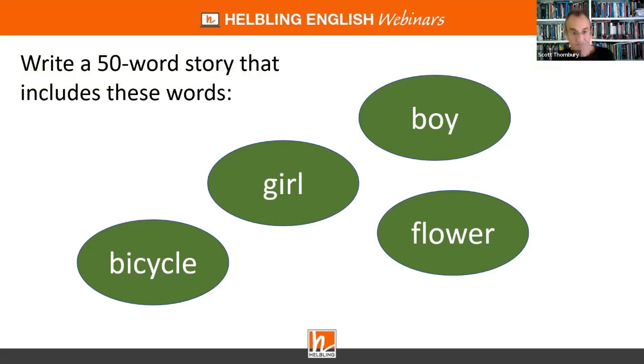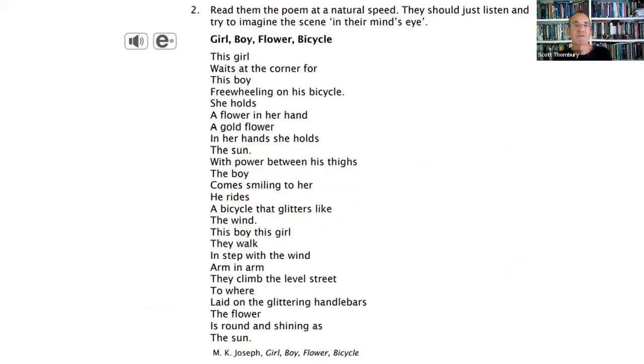And then, and this is in the book, you read them, or they read this poem. And I'm going to read it to you because poetry was written to be listened to, to be read aloud. But don't get the students to read it aloud because they will make a mess of it. But you read it to them, or use the recording, which is available with the book. I'll read it to you because I love this poem.